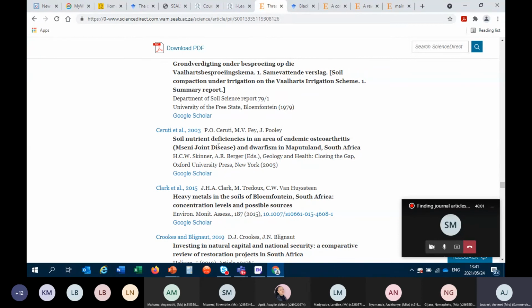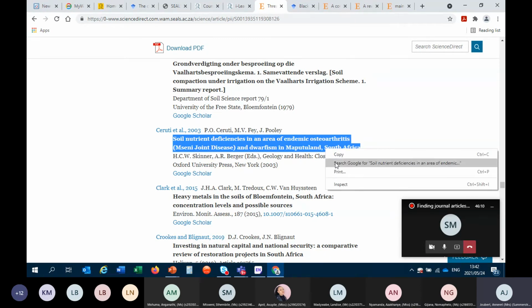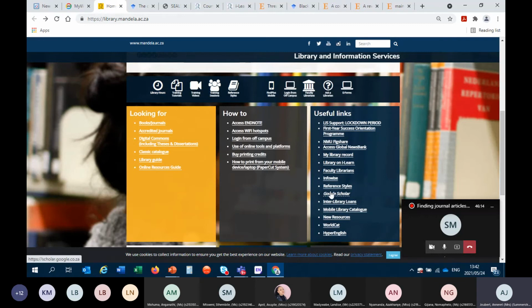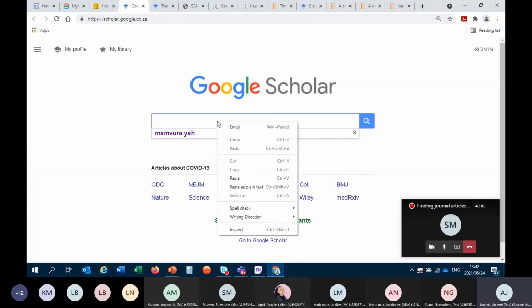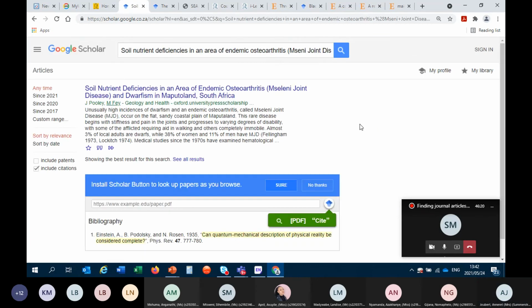And I just want to see if this is the same. This is also Google Scholar. Maybe it's the same journal. Let's see if it's going to work this time. I just want to go to Google Scholar and paste it there and see if I can find this. Okay, this one doesn't say PDF, but I'm going to click on the title and see what it gives me.